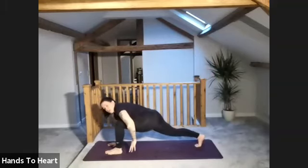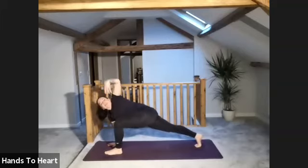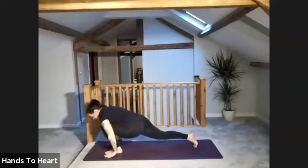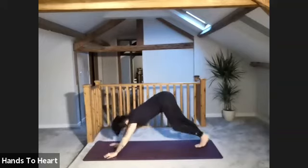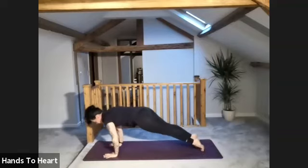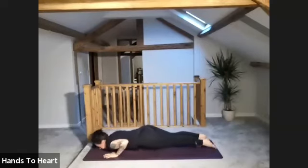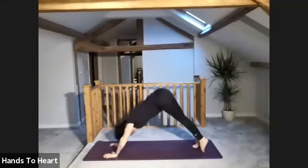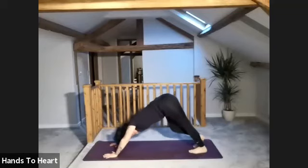From here, plant that right hand. Inhale, lift the left arm, coming into a twist. And then left hand comes down. Step the left foot back. Move through your vinyasa. Open up through the chest. Making your way back into down dog.